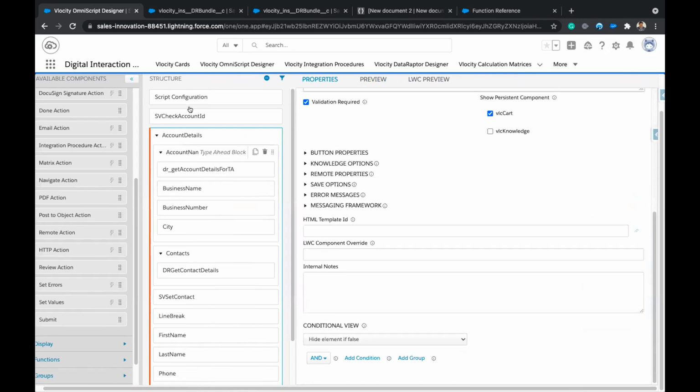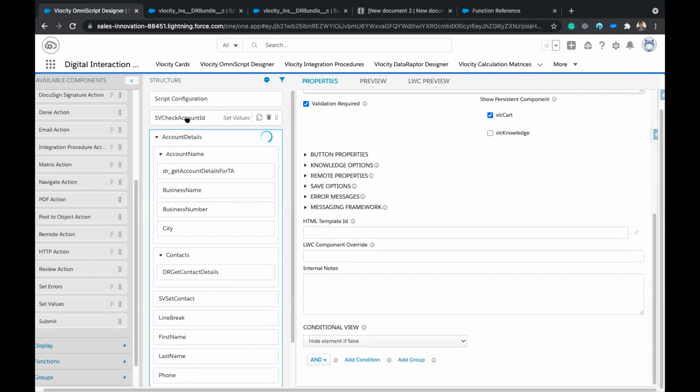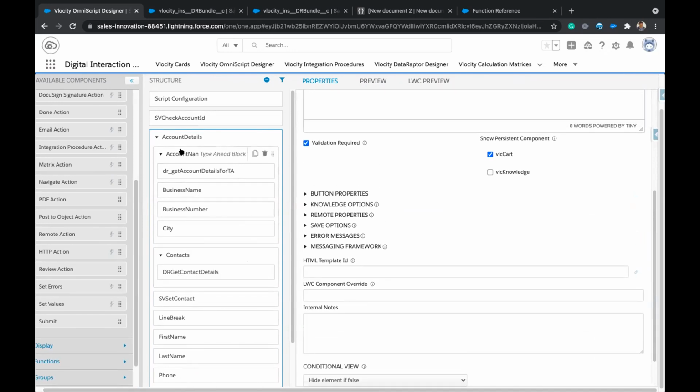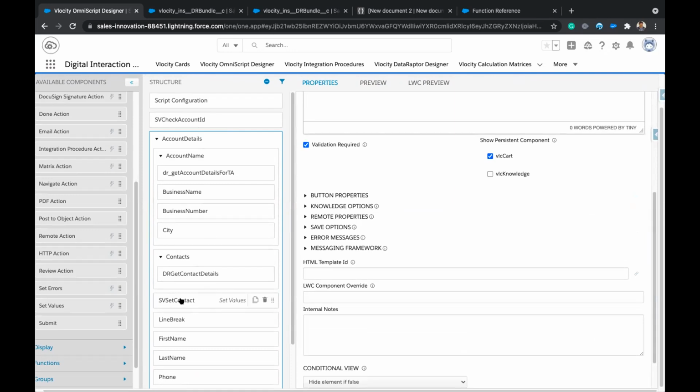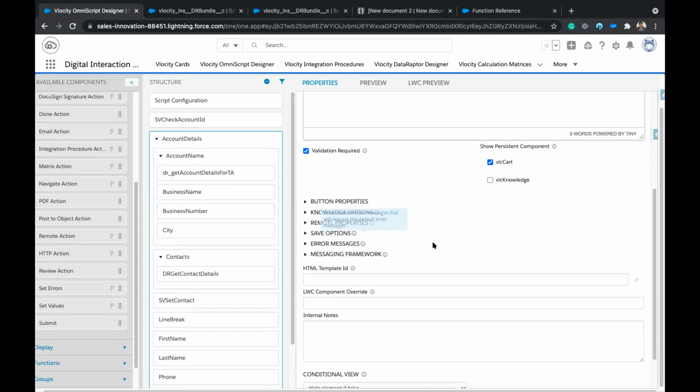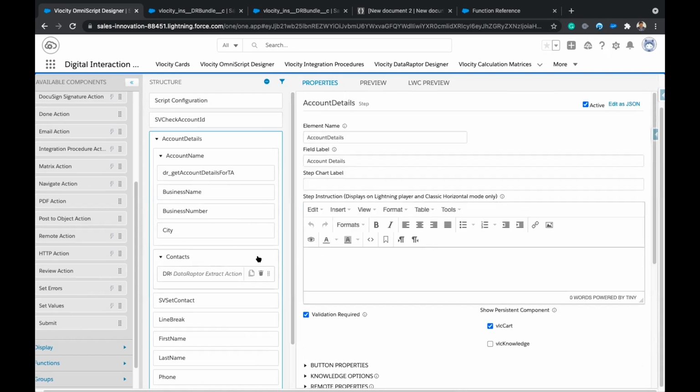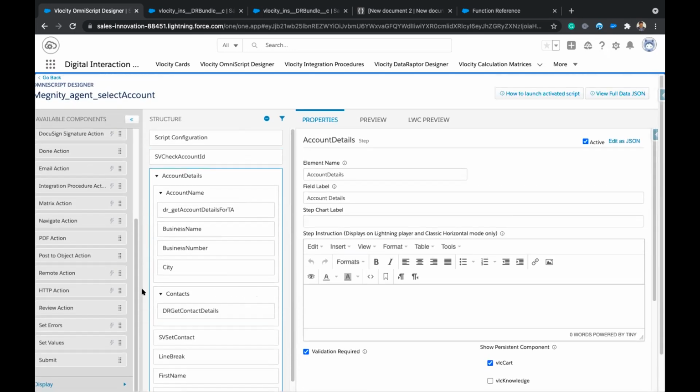So have a data raptor after this account check. In the data raptor, fetch all the account data and pass the data to this existing type head. Then also get the primary contact or something and populate into this contact. Or maybe you get a list of contacts and pass those contacts to this when the account is selected. You have two type heads, one with conditional rendering with data JSON and one with this ID passed. I'll give the write up on this.